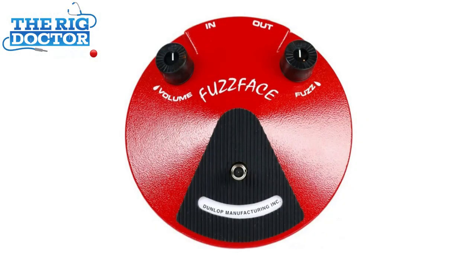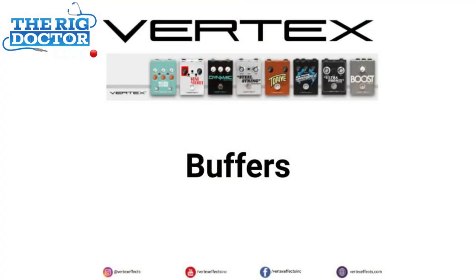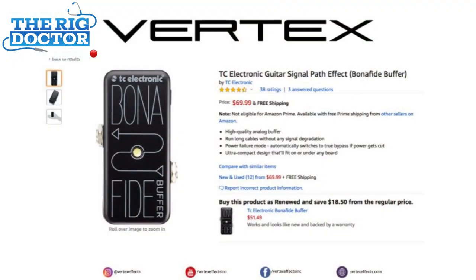Something like this would not be something that you would want to have an input buffer on. You would just want to use an output buffer, something like the TC Bonafide Buffer that we talked about before. But here's some other ones I really like, if money is no object, that I think are really excellent.